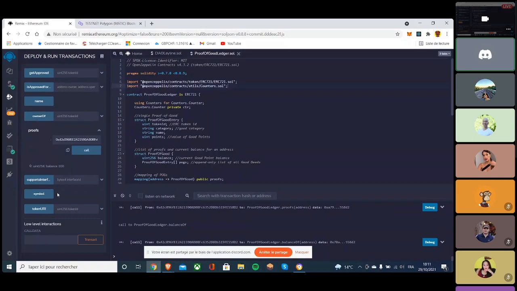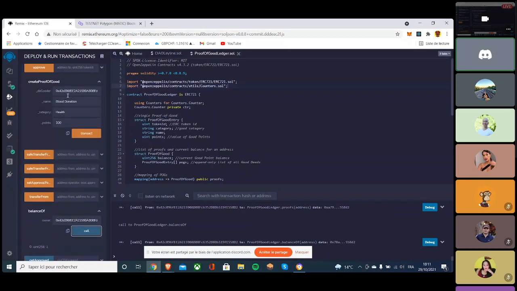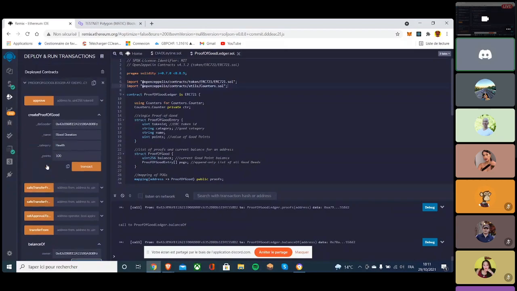And as I said, here you can't see the categories of the good deed because we're gonna see it on the interface. On the interface, you're gonna see every good deed with the address that you did the good deed. So this section, and then you're gonna see the categories and then the points for the categories.